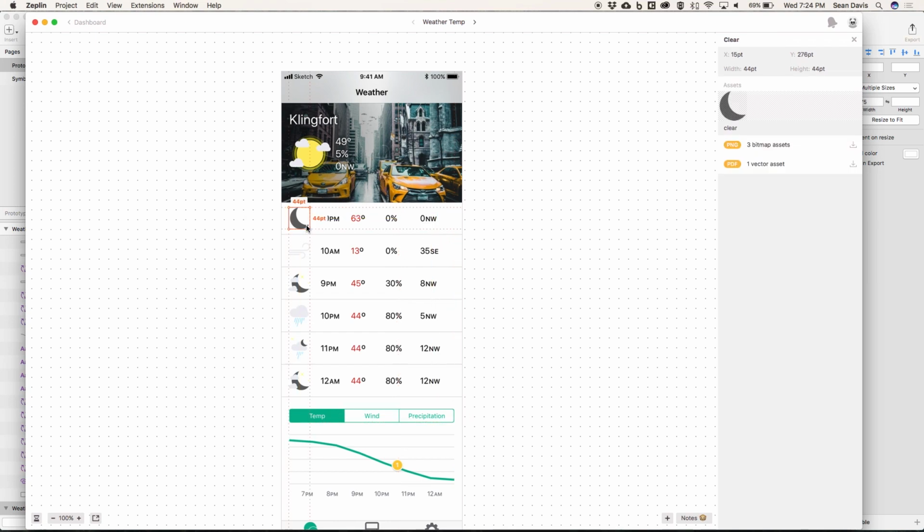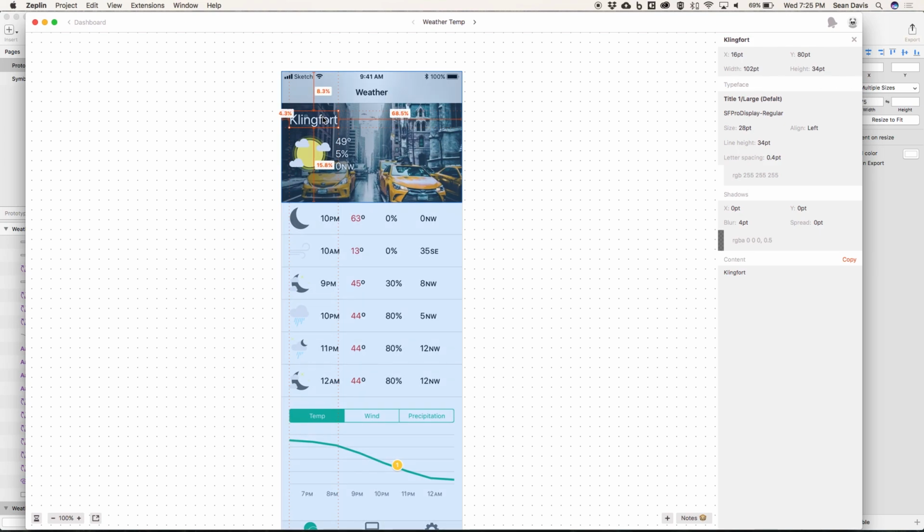So like this moon icon, when you click on it and then hover on the edge of the screen, it shows, okay, this is 15 points from the edge. This title is 16 points from the tab bar there. When you hold Alt, it'll give you percentages too. So if something is supposed to be half of a screen height or something, you can see that also.